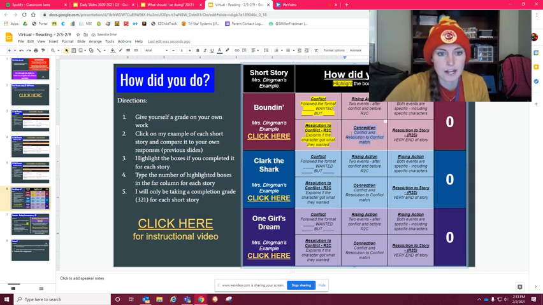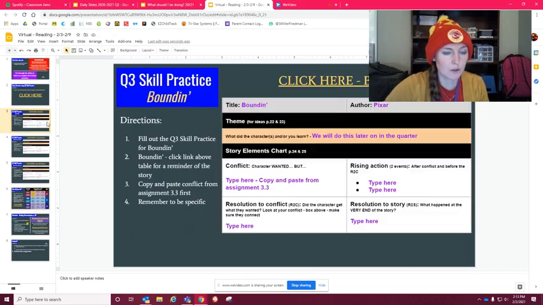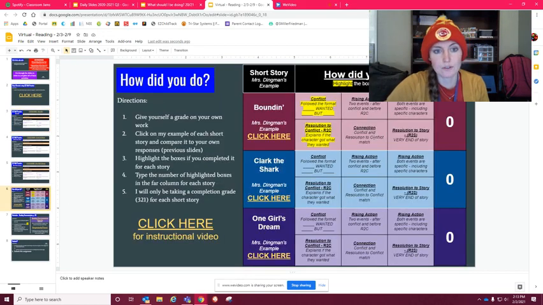Now let's say you go to connection. So right here, you look at it and go, did I do that? And you go back to bound-in and look at it and go, oh, wait a minute, I didn't do that. Do not highlight it until you fix it. If you end up fixing it and then it does match, you can go back and highlight it.